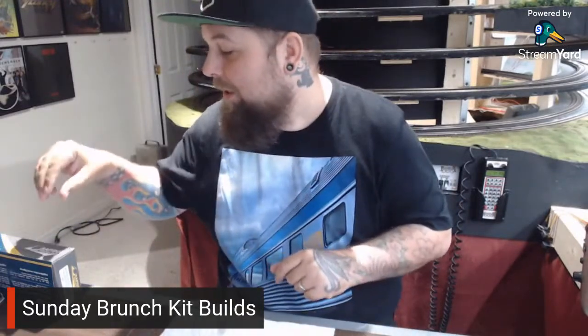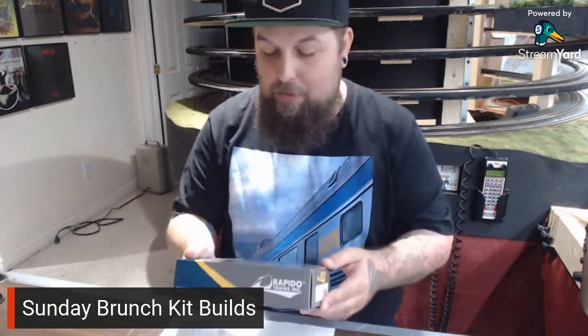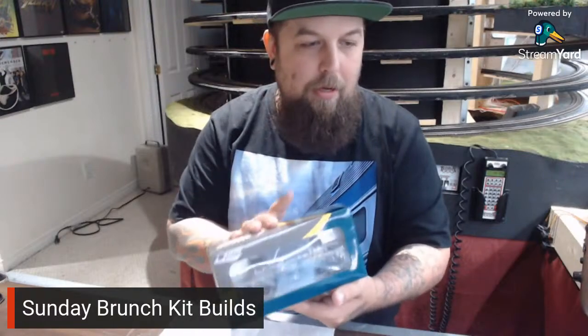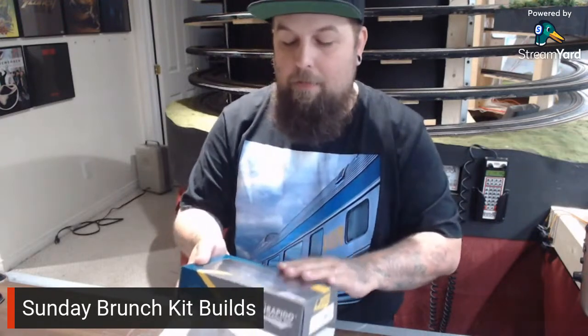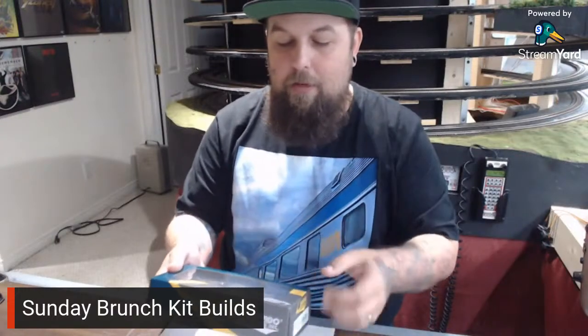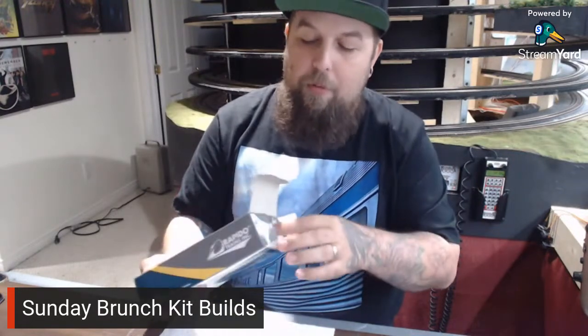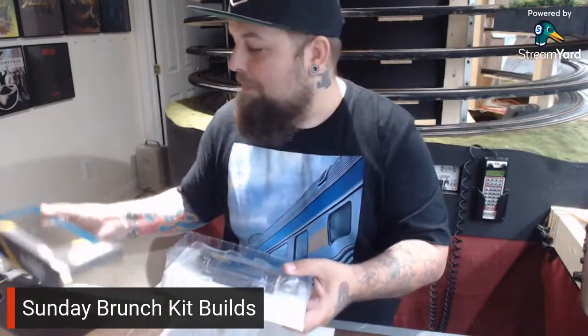So, yes, Bubs is back. Actually, he stopped by this morning to drop something off and to pick up a couple of his locomotives that he left, because he's back in town, which is really nice after like 2-3 months. And he brought one of my barrel ore cars back to me, because I had doubles. I was given a freebie from Rapido. They were really good to me, and they sent one of these out long before they even hit the shelves. So I had a double number, and if you know me, I hate having doubles. Ugh. But I like making the long trains.